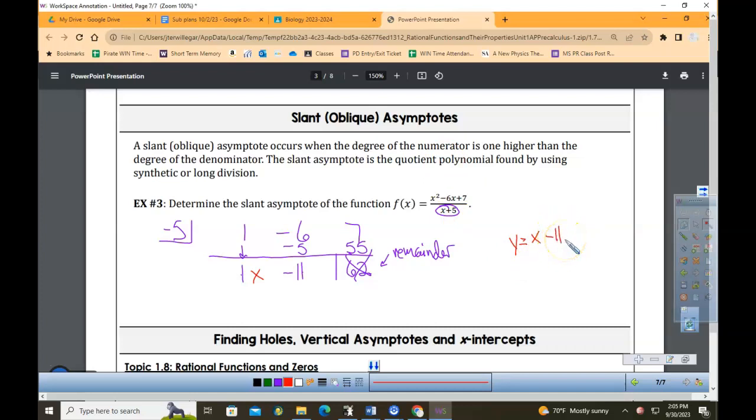We just divided it out. Again, we're going to do more with this later, so don't freak out if you don't understand why. We'll go into that in a little bit.